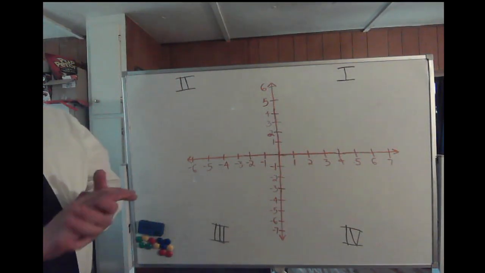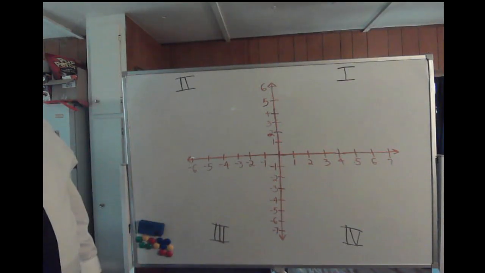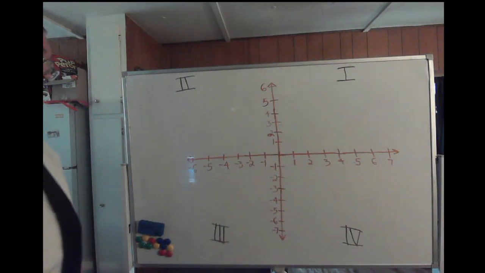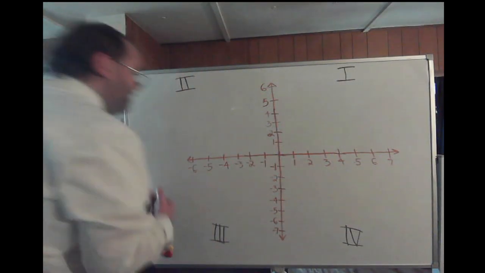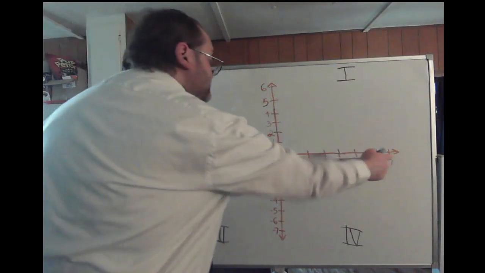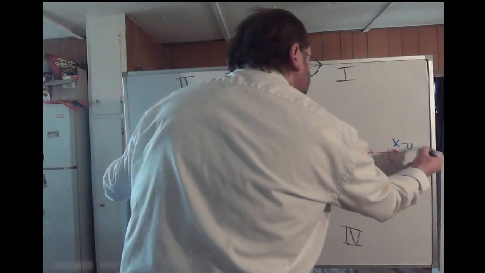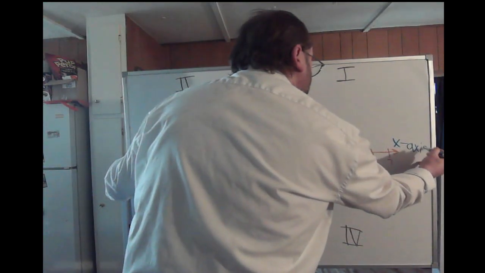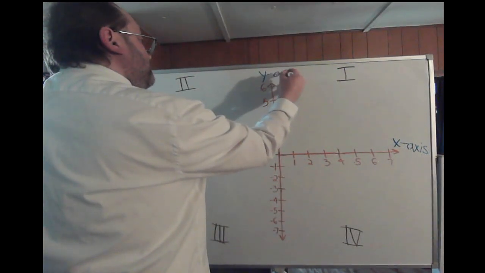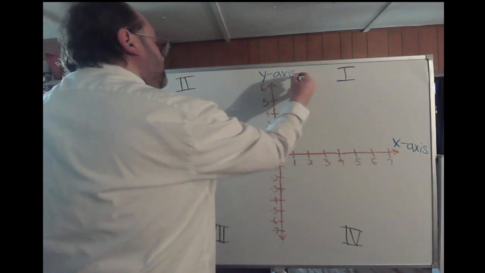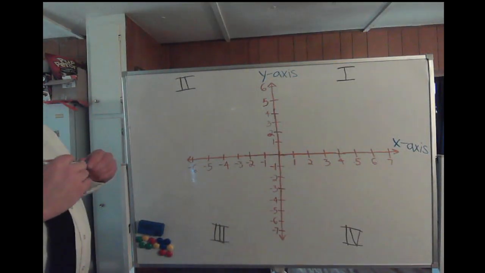Today we are going to talk more about the coordinate system, also known as the coordinate plane. So again here you have what's called the coordinate plane, where you have what's called your x-axis, which runs from left to right. Then you have your y-axis, which runs from top to bottom. So it's made up of the x-axis and the y-axis.